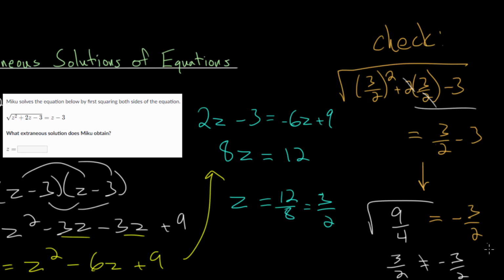But as you can see, that doesn't make sense. And so this z value we got is an extraneous solution. In fact, there is no solution to this equation. And really, what we found is the solution to the equation when there's a negative sign. Let me use a darker color. When there would be a negative sign on the left-hand side. If we started with this equation, when we square it, we would still get all of the same work and we would still get the same answer, but in that case it would make sense because now you would have a negative sign here, here, and here, and it would make sense.